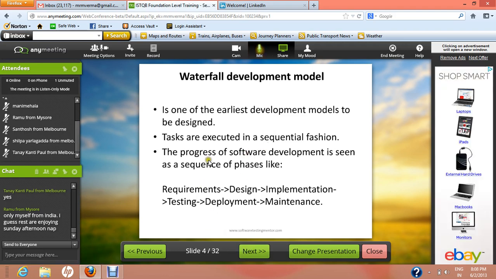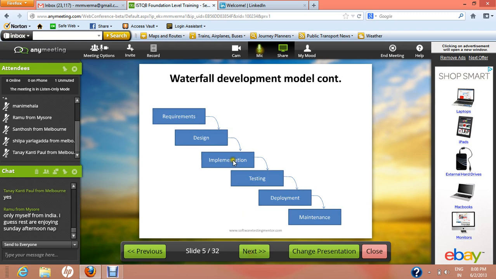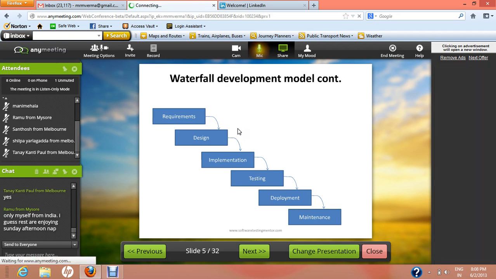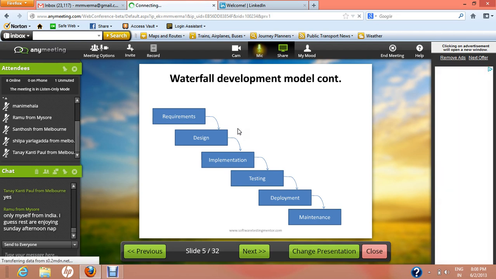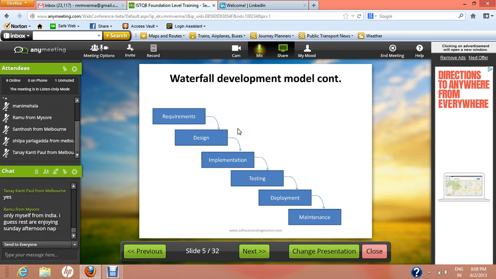All right, so here's the figure that I have drawn. These are the basic levels in the waterfall development model. The first one is requirements gathering. Once requirements got finalized, you enter into the design phase, wherein you can have high level design and low level design.